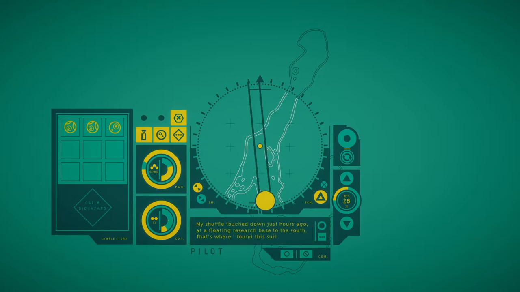My shuttle touched down just hours ago at a floating research base to the south. That's where I found the suit. I'm here looking for Dr. Mina Aenomura, chasing a message all the way from Earth. I must sound mad coming out here to a planet in the tail of Scorpius just to follow a message. Wait, do you know where we are? Don't you? Are you sure? I wish we could talk properly, but this suit doesn't seem able. It looks like it's been through a lot. It looks far older than Mina's base. Did she bring it with her? Look, let's find that waystation. Then I can start piecing together what's going on.